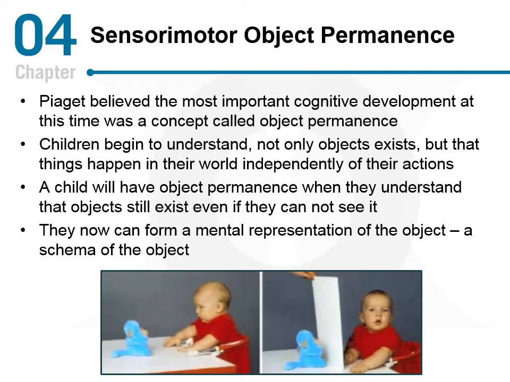Looking at this little child, hopefully you can determine whether or not you think this child has object permanence. Well, we want to take a look at the second face. Does this child look like he understands that the little animal is hiding behind that blue or white folder, or whatever it is that they've got there? Doesn't to me. It doesn't look like he's got object permanence at all. He doesn't see it. It's gone. He looks confused. And so Piaget would say he does not yet have object permanence, which means he does not yet have the ability to make a mental representation of the object, because what he doesn't see doesn't exist.